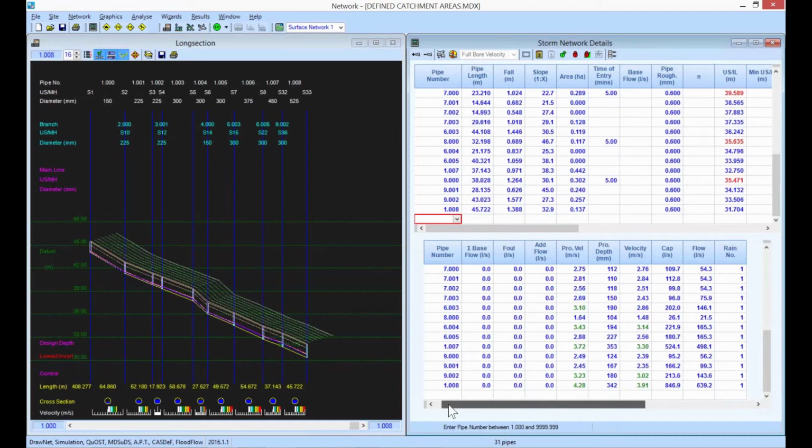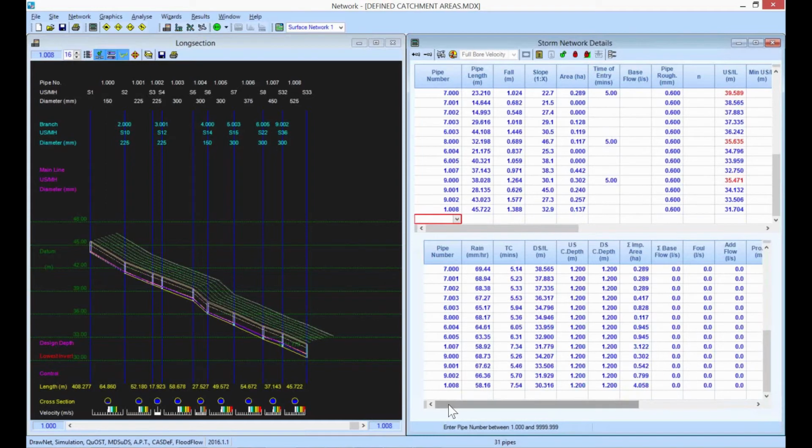If I look at the time of concentration, you remember from the MD SUDS study, it was just over 19 minutes. Here it's 7.5 minutes, so 7.5 minutes compared to 19 minutes. It's taking the water in the greenfield condition at least another 12 minutes longer to get down to my outfall point, whereas here, obviously, I'm not benefiting from that delay in attenuation upstream in the network.